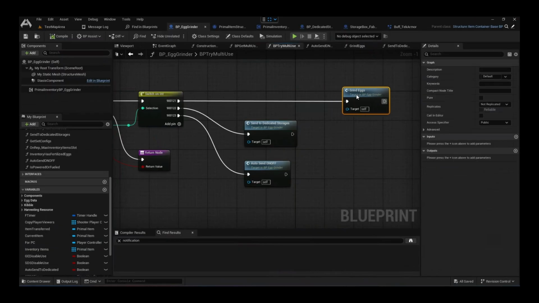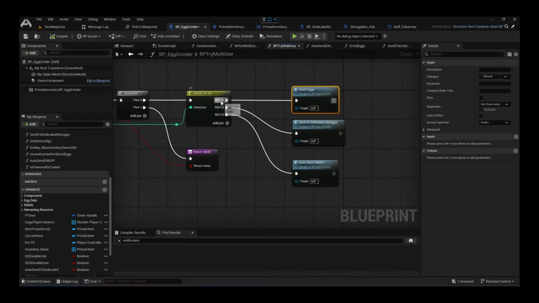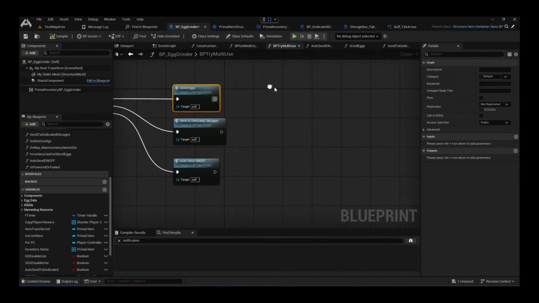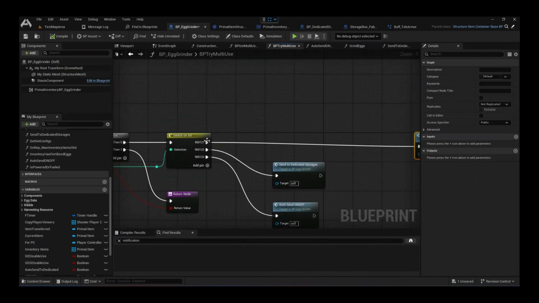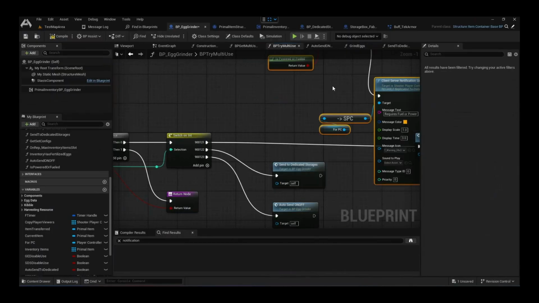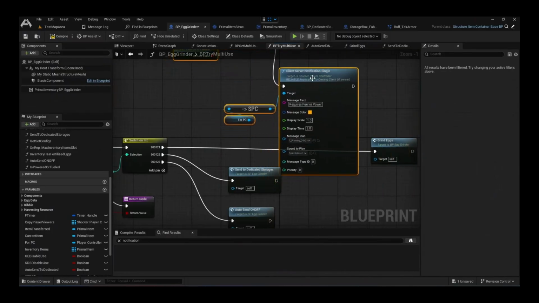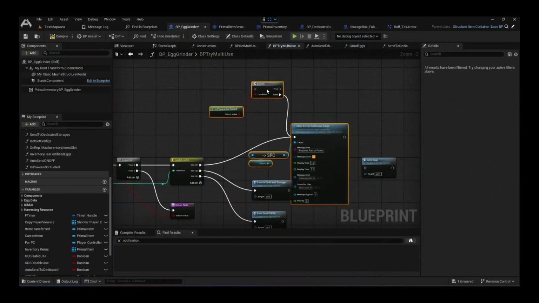So when we grind eggs, that's the same thing, but it should be disabled, you know. Or maybe we can just remove this one first and then try our notification to see if it will work.